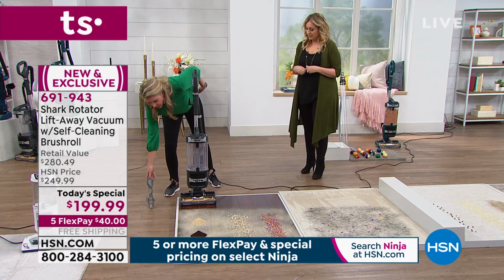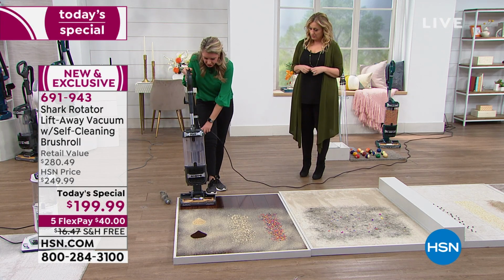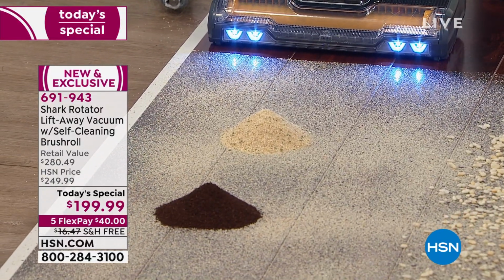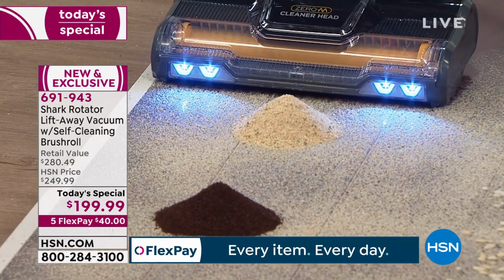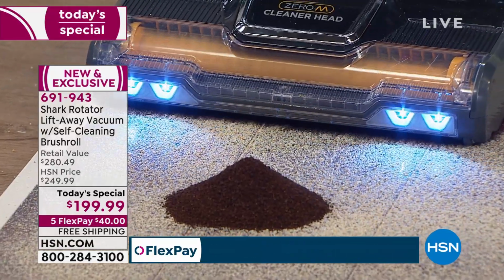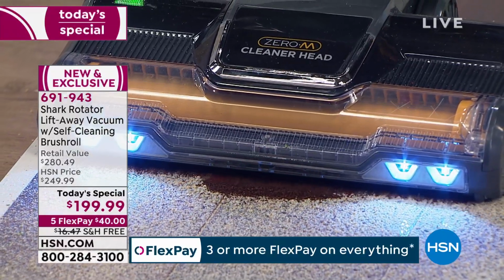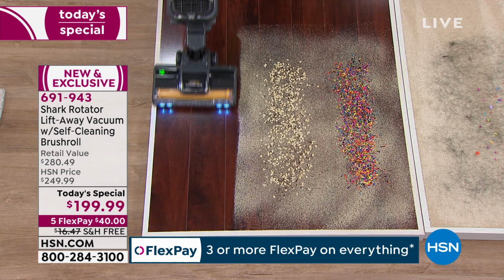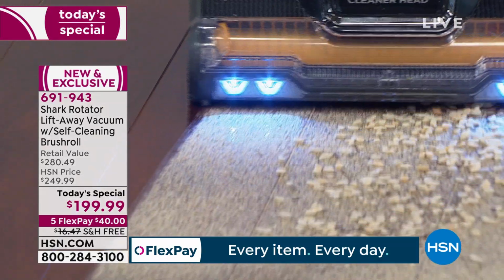As we go through these demonstrations, I'm asking you to think about your vacuum at home and ask yourself, can my vacuum do that? And if the answer's no, then really take a good look at this vacuum. The first thing it can do is we are talking during a demonstration, and sometimes we cannot talk because it's too loud. That's really nice. And look at that, that is a mound of coffee, not just a couple of little grounds. And notice no splatter here, Helen.